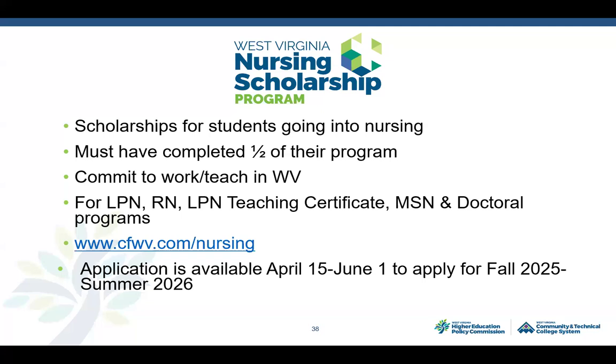We also have a nursing scholarship for those who want to go into nursing, but they do have to commit to work or teach in nursing in West Virginia, or else they have to pay it back. They also have to be halfway through their academic program in order to be considered for either an LPN degree, an RN degree, or a graduate, master's, or doctorate nursing degree. The application is on cfw.com. It opens April 15th with the deadline of June 1st for any awards, fall, spring, or summer.